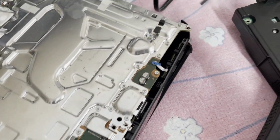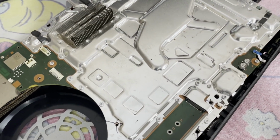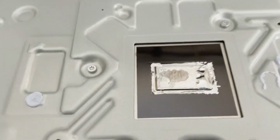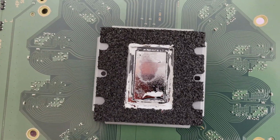I'm trying to see how many screws are missing. Oh, I think they're there. Almost all of them are there. Let me get all 83,000 screws out and we'll get this board inside. All right, mainboard is out. I wanted to show you that's a heck of a dry spot. That's a large dry spot on that APU and heatsink.